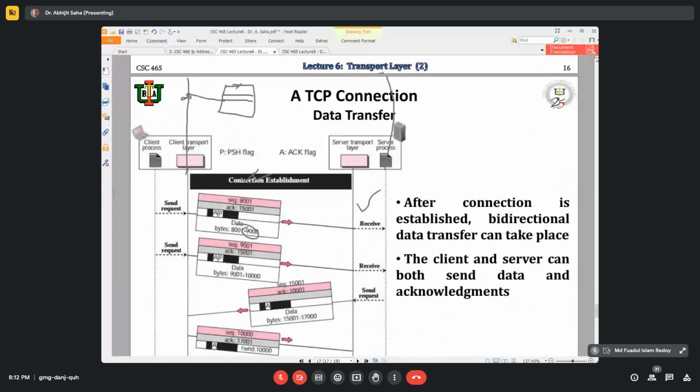Say the sequence number here is given as 8,000, and there is no acknowledgement number. This is the initiation that the client is sending to the server saying that I want to make a connection with you.